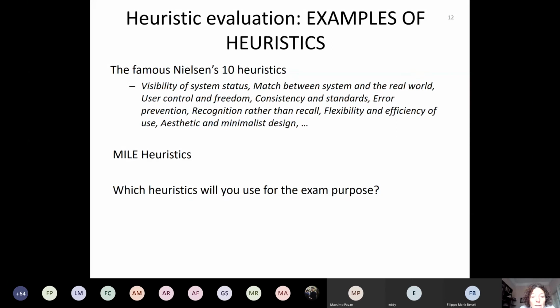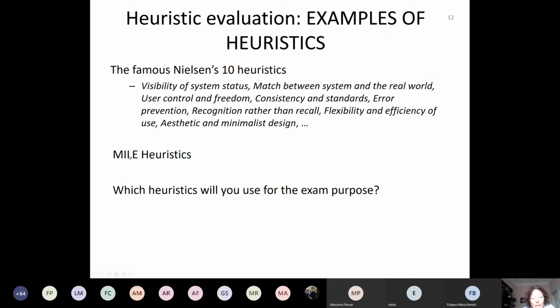And these 10 heuristics are very popular. There are other examples of heuristics, such as those developed in a method called MILE, which, by the way, I contributed to define. If you ask which heuristics you shall use for your exam, it's basically the heuristics that I give you, and you will see them at the end of these slides and in the exam specification.